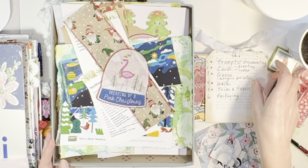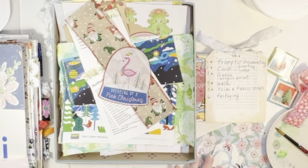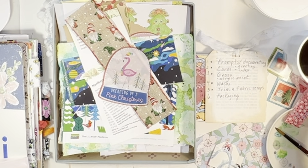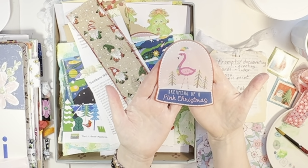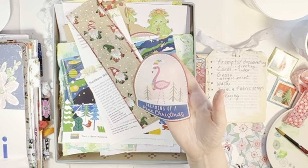Okay, back to my box tops and back to the coffee for sure. Oh my goodness, I tell you, it's been a slow roll for me this morning.